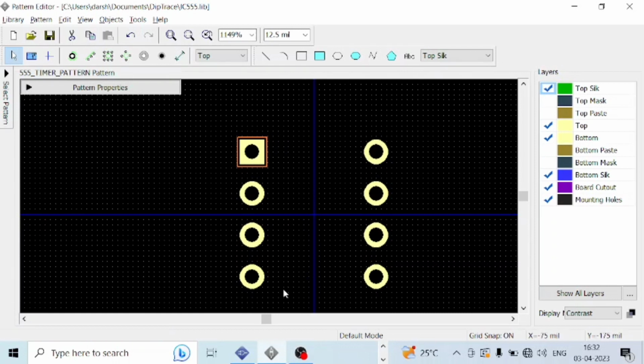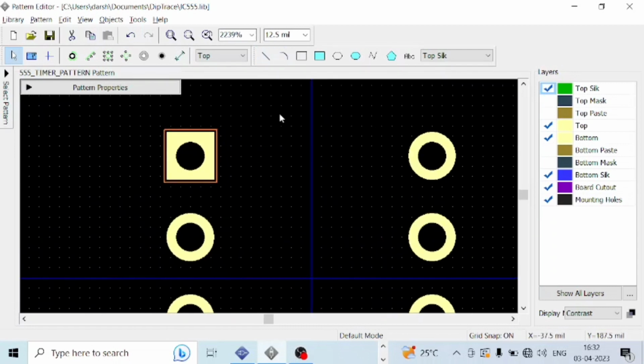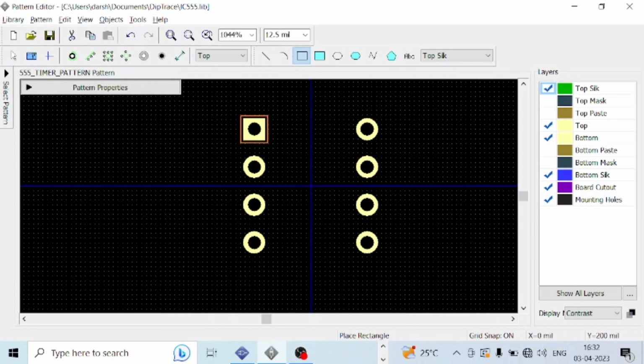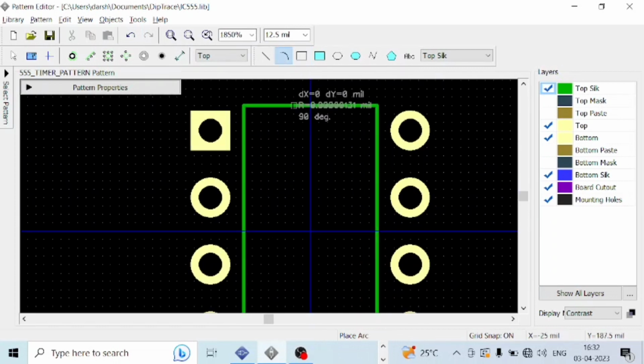Now you draw the silk screen. Before that, let me draw one for the reference handle and the notch. Draw the notch. Make a little bit of changes.